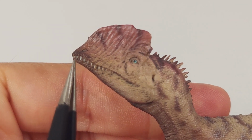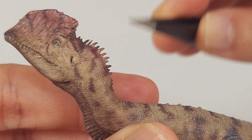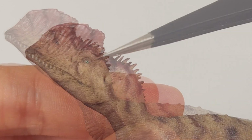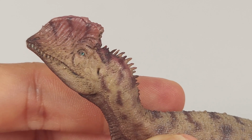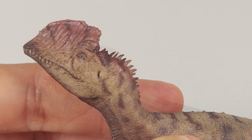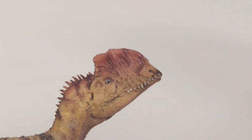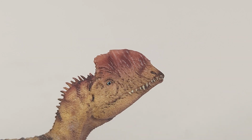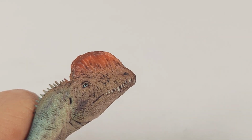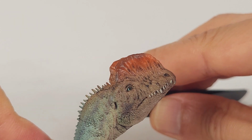Fineness of the detail can be seen in these teeth, these wonderfully delicate tines in the back of the head, and the carefully painted eyes. And gone are the cartoonish eyes we've seen in several offerings. And of course, the likeness of that facial scalation. So Haolonggood really has come a long way in accuracy compared to its earlier efforts such as the Allosaurus.